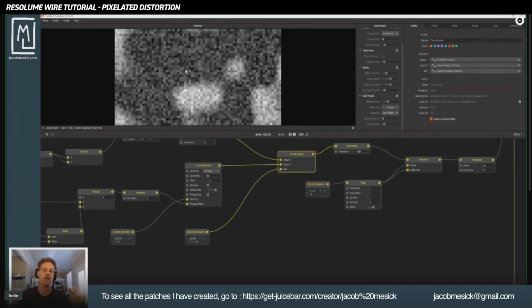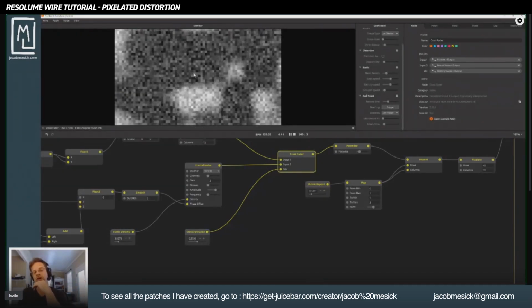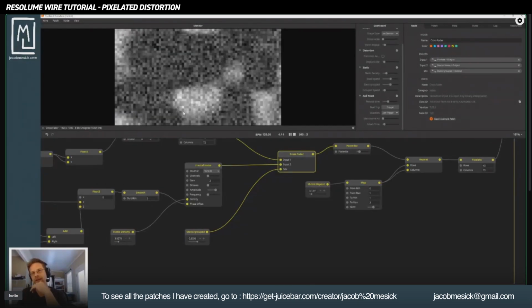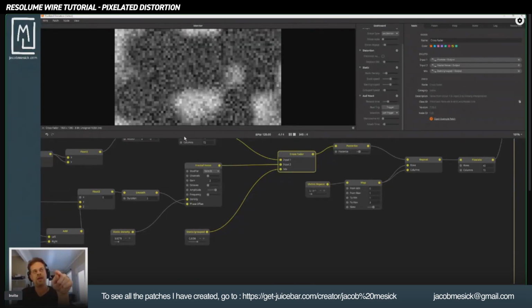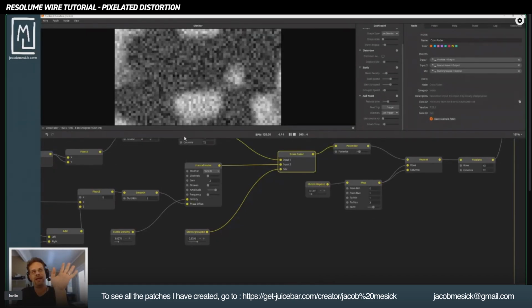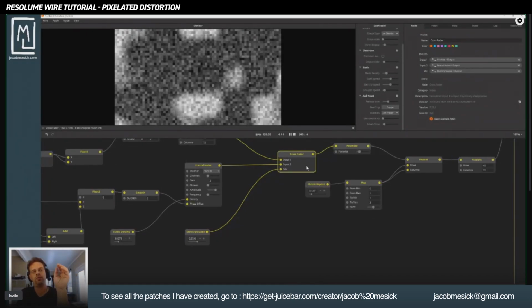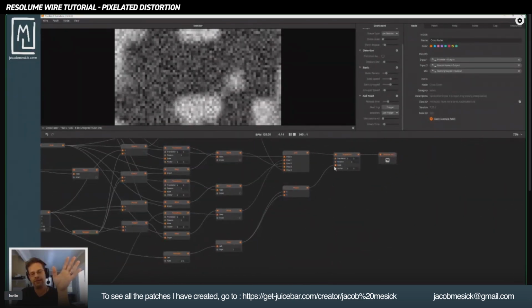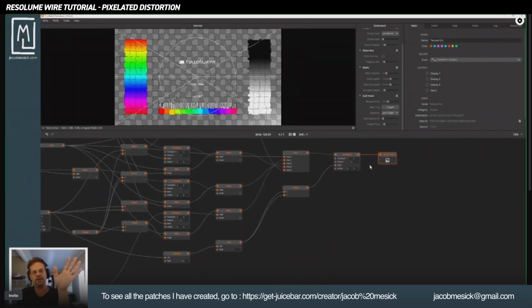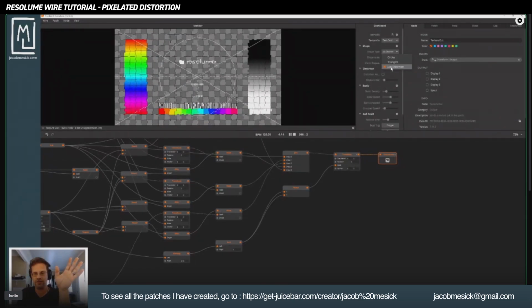If I were to put it in the middle, you'll notice that we have these dark areas and these light areas. This is going to become important later on, okay? The reason we're doing this is that we want to be able to control these areas in this particular scene. And we'll make this a little bit easier to understand.